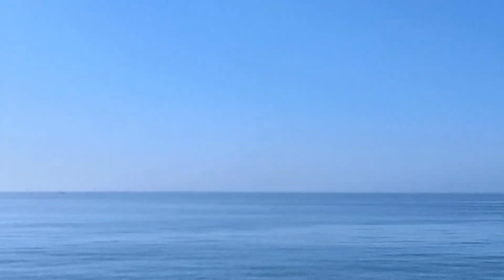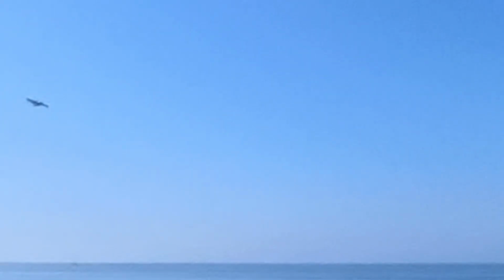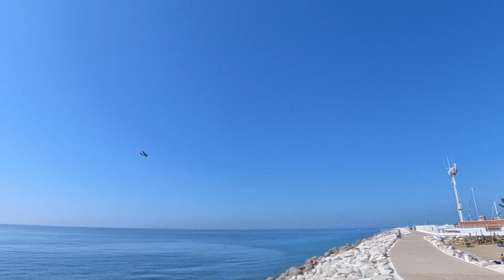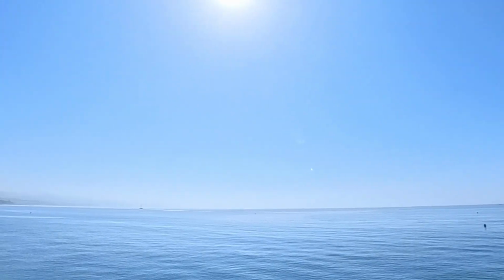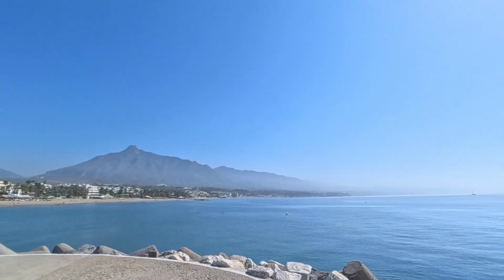That plane is now coming back. Not entirely sure where it's going, what it's doing, where it's been, but it's really quite interesting. I'm not a huge fan of planes, but that looks like a very old plane to me. Now, if you know anything about planes, maybe you can tell me exactly what that is. Maybe it's a joyride, maybe you've got some tourists going out for a ride in that plane, don't know.